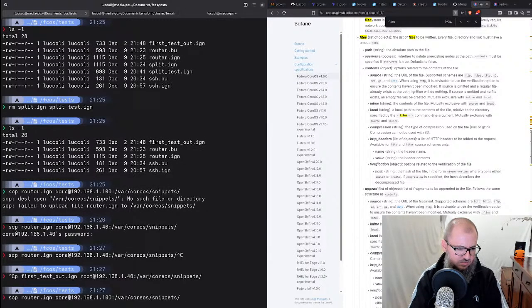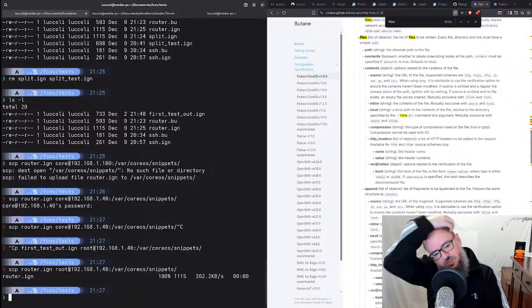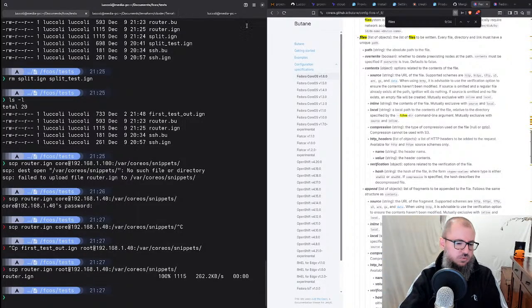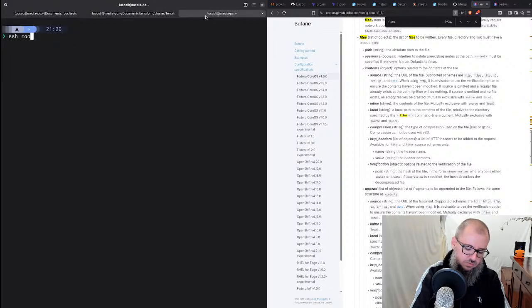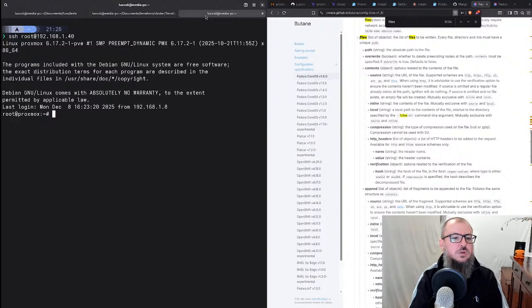Strange, but it's okay. Root. Jesus. Come on, Luca. You can do this. Root at 192.168.140, and ls minus the of var CoreOS snippets.